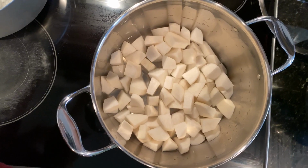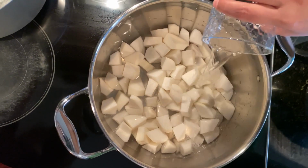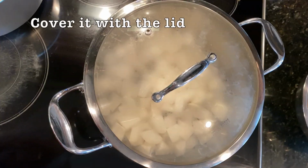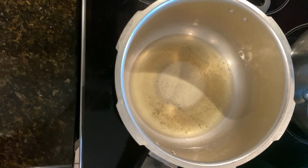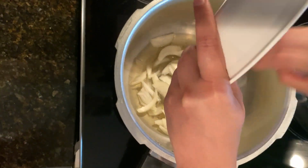Boil turnip in 4 cups of water for 12 to 15 minutes until the turnip tenders. First, heat the oil and fry the onions until they are golden brown.